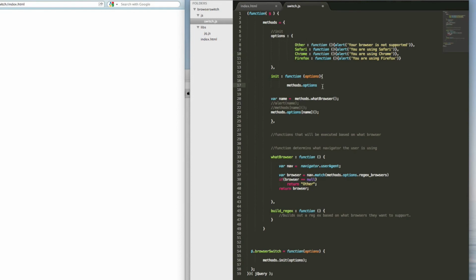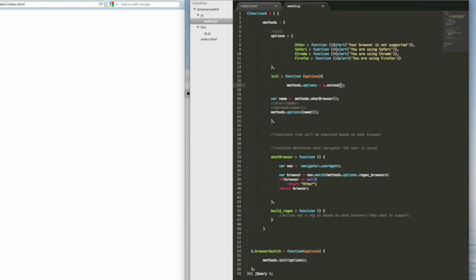So method options equals, and since it's a global variable, we don't have to say var. And then we're going to use the jQuery extend, like so.